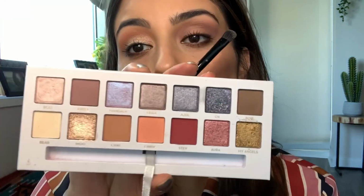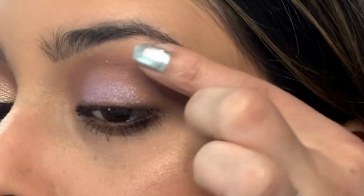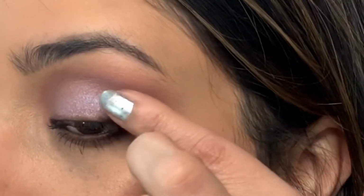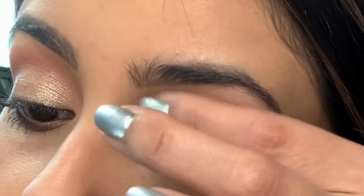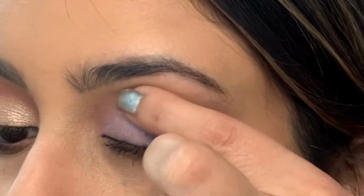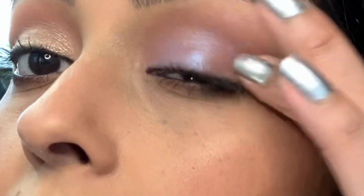On the other eye, I want to take this mandala shade. I can't wait any longer, so I just want to apply this quickly. Wow, it's such a cute shade. It's not that sparkly. I think there's a similar shade in the Tom Ford quads, and that one is really sparkly. This one's more mellow and more like the Huda Beauty one. Maybe the Huda Beauty one is a little more shiny than this one, but even this is quite sparkly.